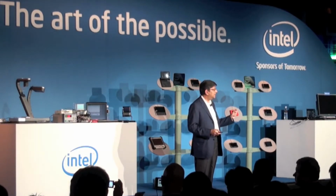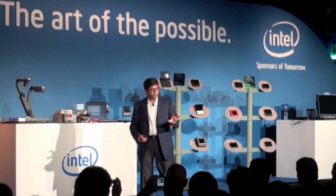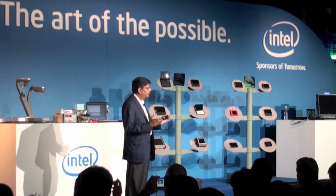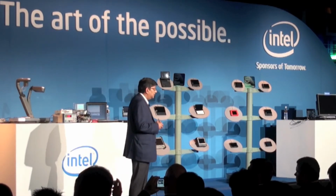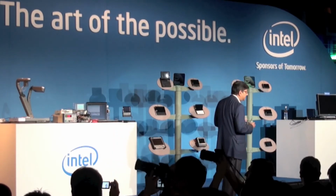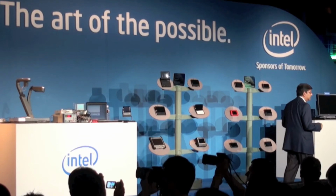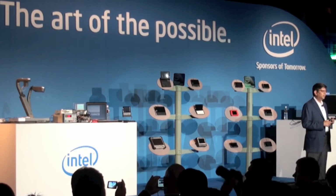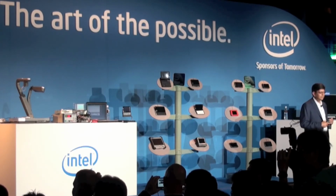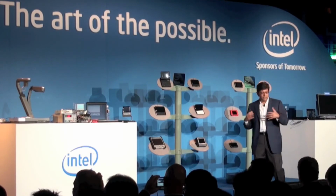One of the things that distinguishes Menlo and Atom from our competition is performance. And our goal is to have continued performance leadership, and performance does matter in this domain. We have, on SPEC, about a 4x improvement on our architecture relative to the competition from a performance standpoint. And to be able to give you an idea of what you're able to do with this, I want to basically run a gaming demo. Can you run the gaming demo for me?